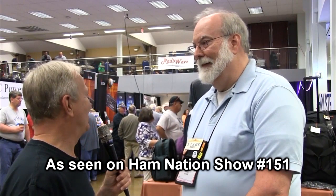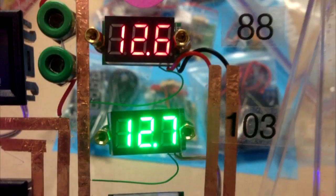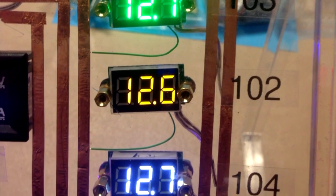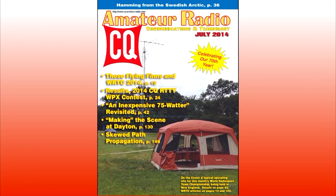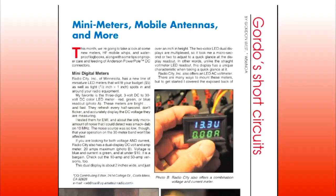So, what are you looking for? You can't come to a ham fest without at least coveting something they've got here. I found a guy over here in the far corner — he had some little 12-volt volt meters. They were little three-segment displays, and the whole thing is behind the LED display for $5. I also received my July CQ magazine, and in there Gordo had a little article about these, so let's take a look at them.